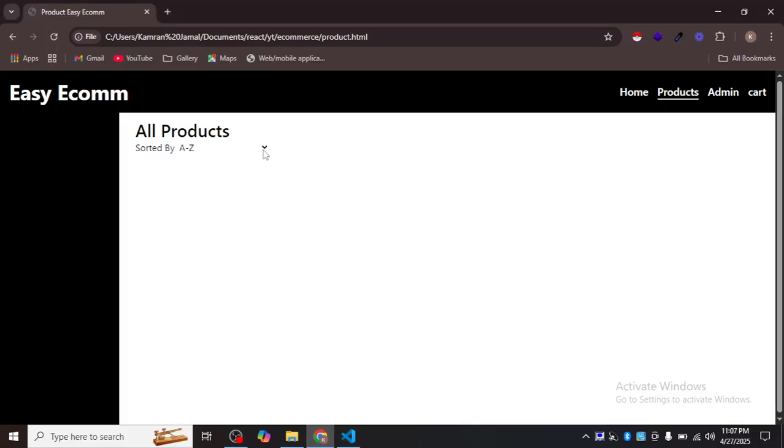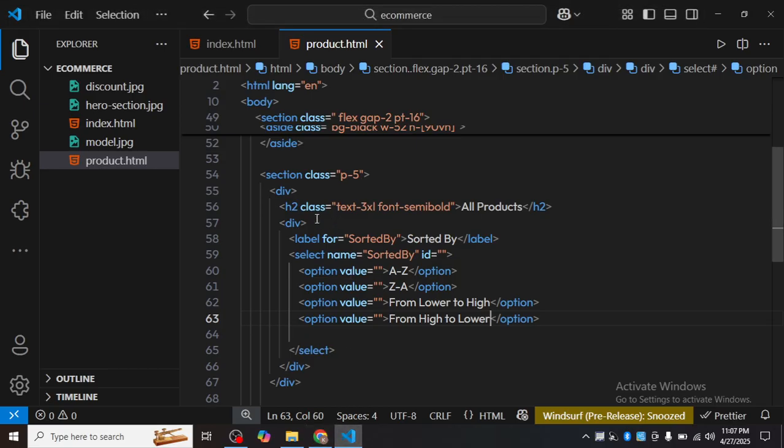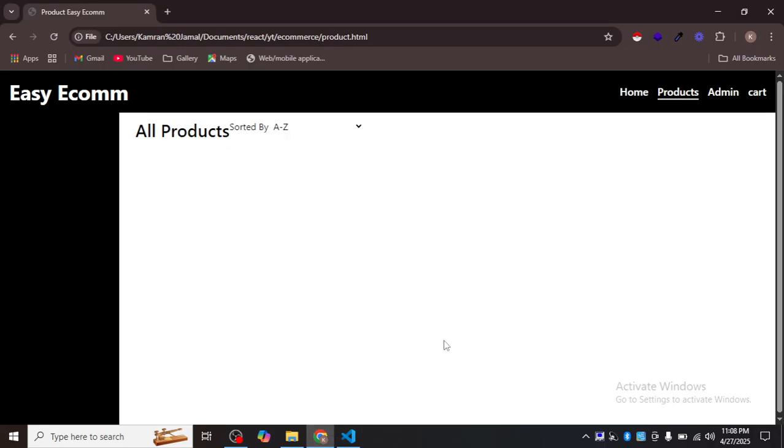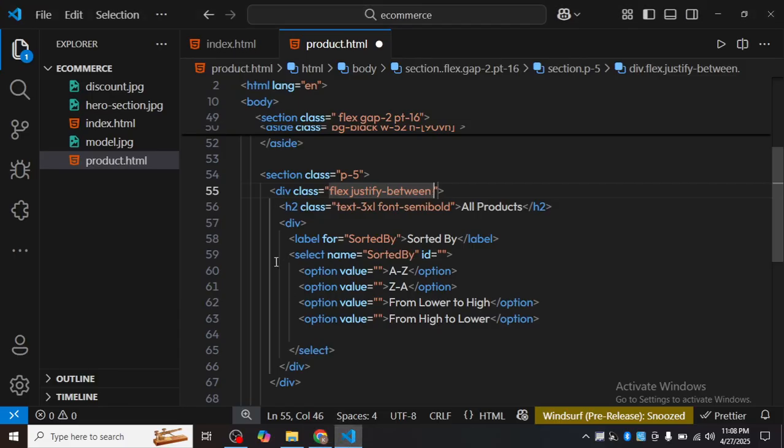Now here you can see I can select this. Okay, now let me give it the flex display in order to make it beautiful. So here, come to the parent div, and I want to make it flex and justify-between. Okay, now let me see how it's looking. Here you can see, but I will have to give it the width of full, so let me give w-full here also.